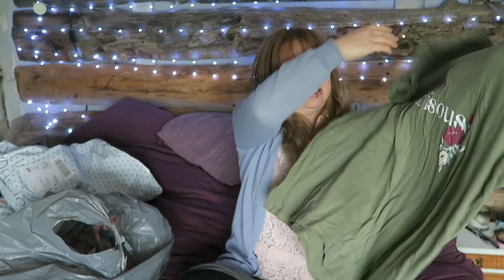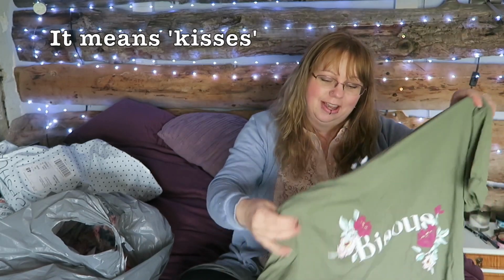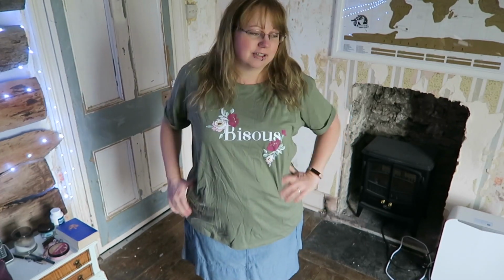And actually just before we left to go to America, I popped into New Look and their sale and picked up just a basic t-shirt. It's got a French word, bisou, which I think means pretty. I'm not sure. I better check that. I'm just always on the lookout for nice, comfortable, not fitted, just a bit baggy t-shirts that aren't men's t-shirts. So, sorry, this is very, very creased, but a basic that I just wanted to have. Here's the t-shirt on. It's exactly what I wanted, nice and comfortable and loose and still a bit pretty. There's always an occasion where you just want a comfortable t-shirt, and now I have one.